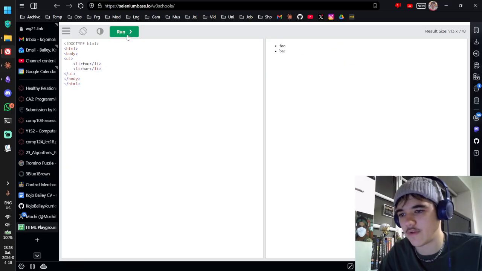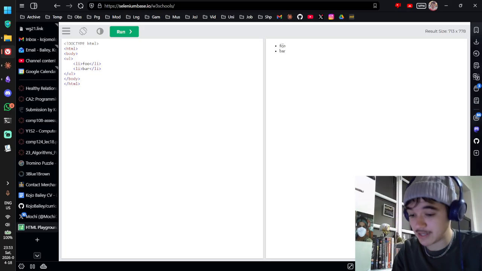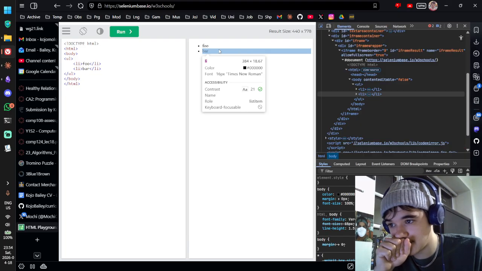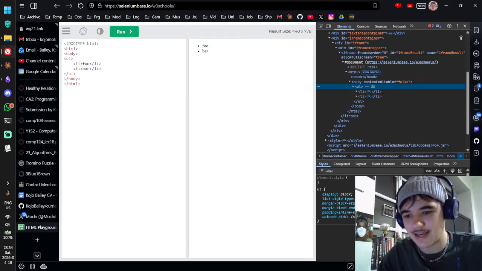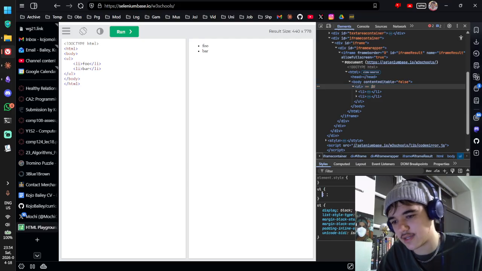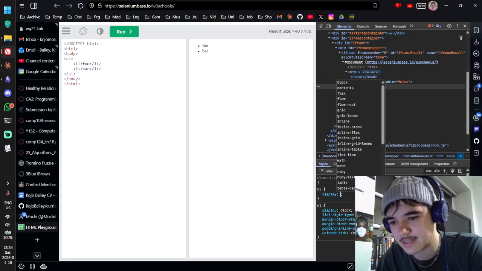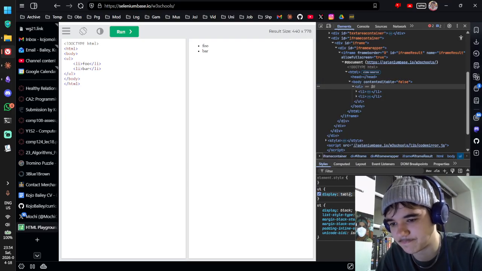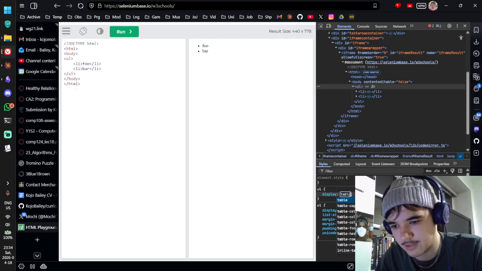Run that. Now, if I were to inspect this, find our list item here and change the style. So instead of display list, it's display table. Table what? Cell? Column? Table row?